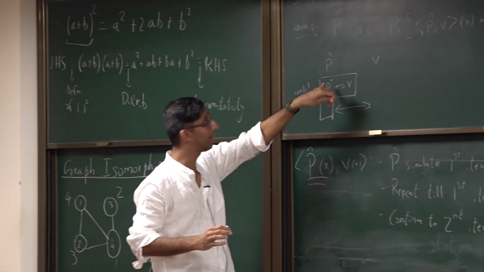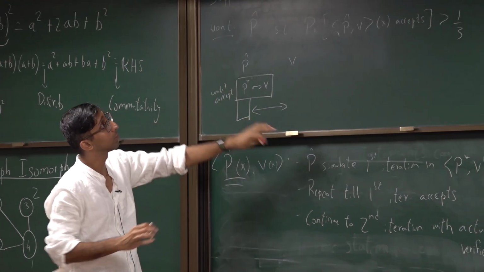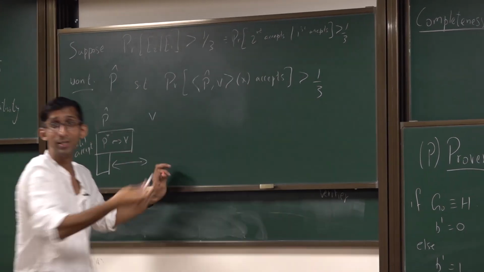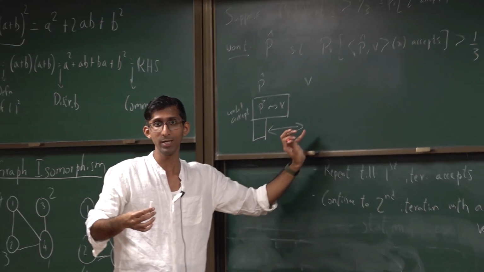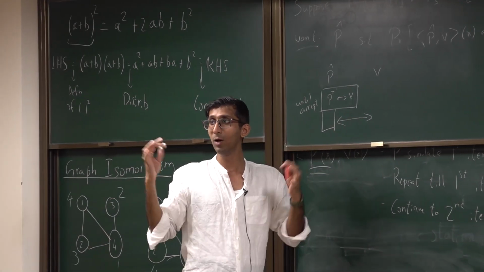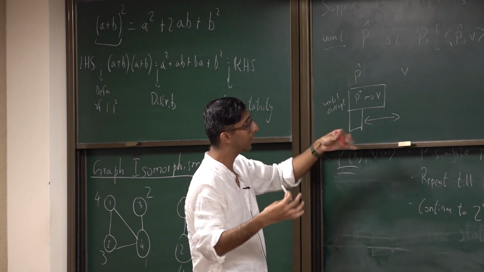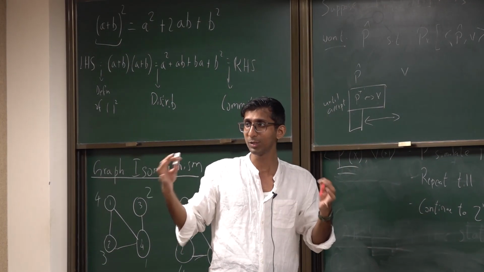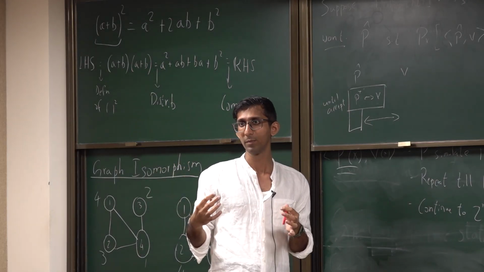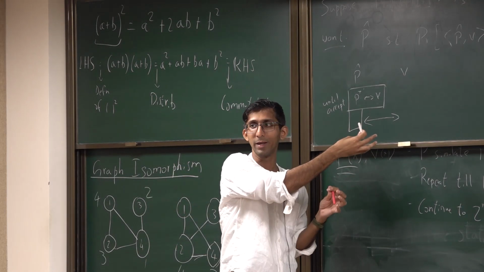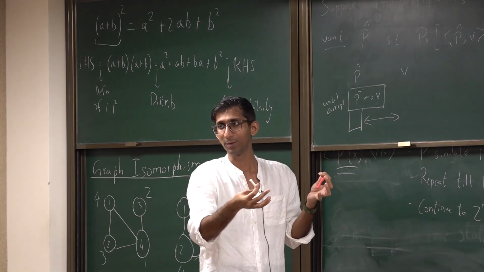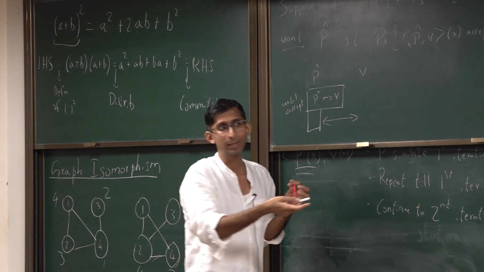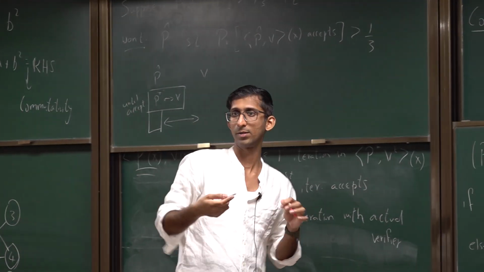Because you ran this until it accepted, you have achieved the conditioning that the first iteration accepts. That's why you did this. You wanted to condition on the world being in that state. By repeating this until you found an accepting iteration, you have set things up so that the world looks like the first iteration is accepted. Now you continue talking to the actual verifier, and the world looks exactly like the second iteration. So the probability that the verifier accepts in this case is exactly the probability that the second iteration accepted given the first iteration accepted.